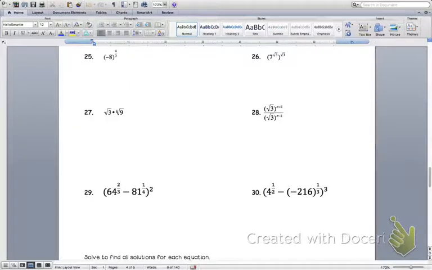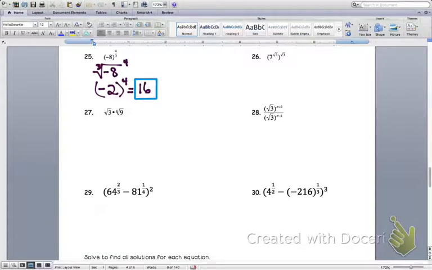Alright, this is the solution video for numbers 25 through 30. So looking at number 25, it's just your regular rational exponent problem where if you can look at it and decide what the answer is, that's fine. But if you are the type of person that likes to change it to the radical equivalent, then 3 would go in the index and 4 would go as the exponent. So if we take the cube root of 8, that is negative 2. And then when we take negative 2 to the 4th power, we get positive 16.